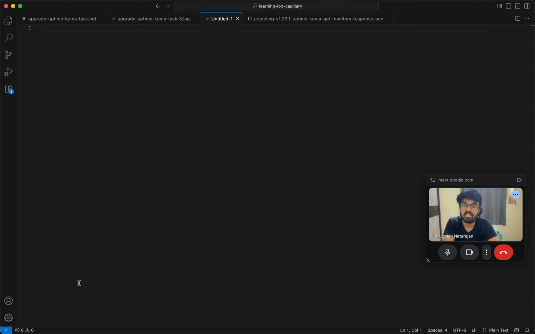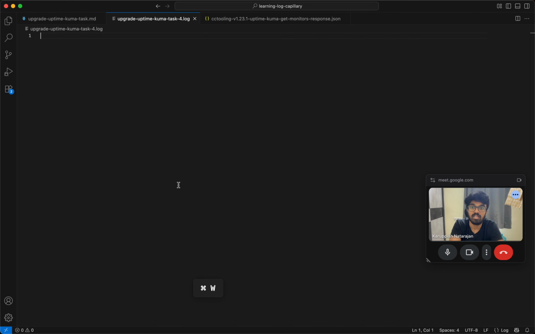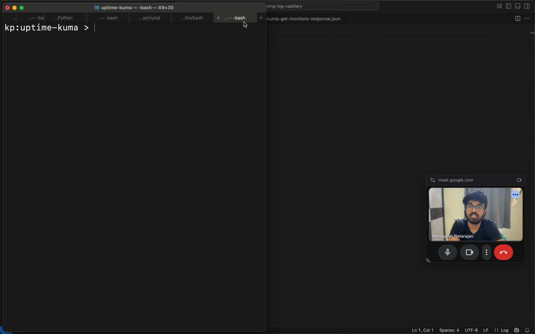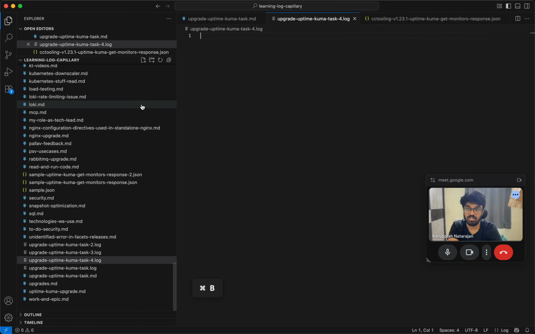So I'll just say upgrade Uptime Kuma task code.log. Get rid of this, and we're good. Okay. So with that, I'm just going to go ahead and first of all start getting the data next.